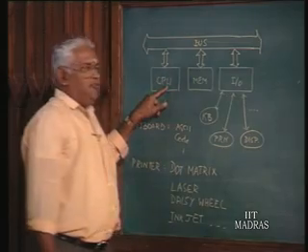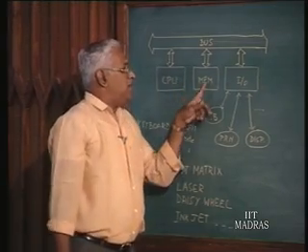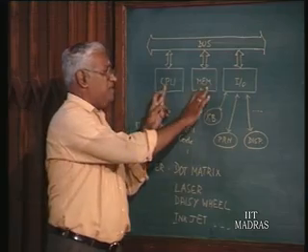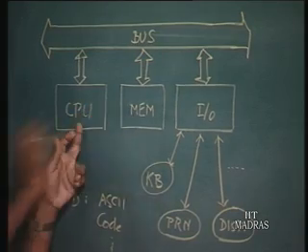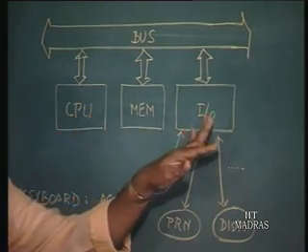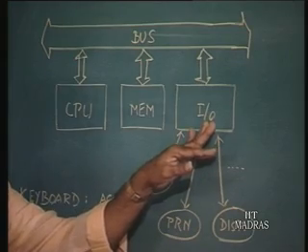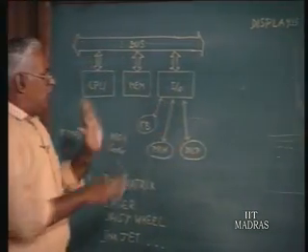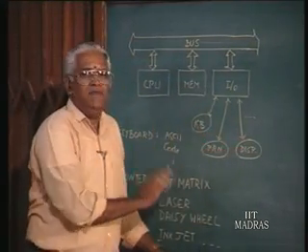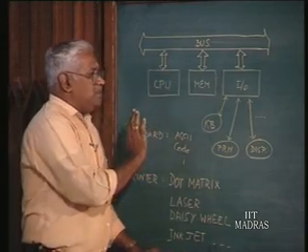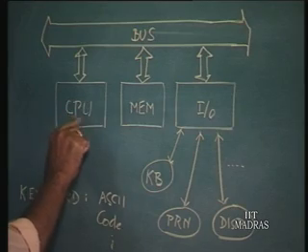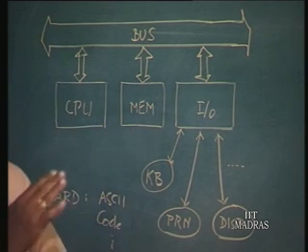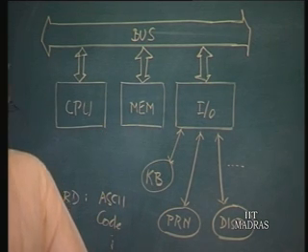Now, normally the CPU is very fast and memory is also made up of electronic circuits, and so normally we may say the CPU and memory interact at electronic speed, and that is not the case with I/O. I/O usually will be slow, not always. For instance, if you take this display, it is going to be very fast really. But most of the I/O devices will be slow. Fine. Now, the CPU requests memory, and here we may have memory of different categories.